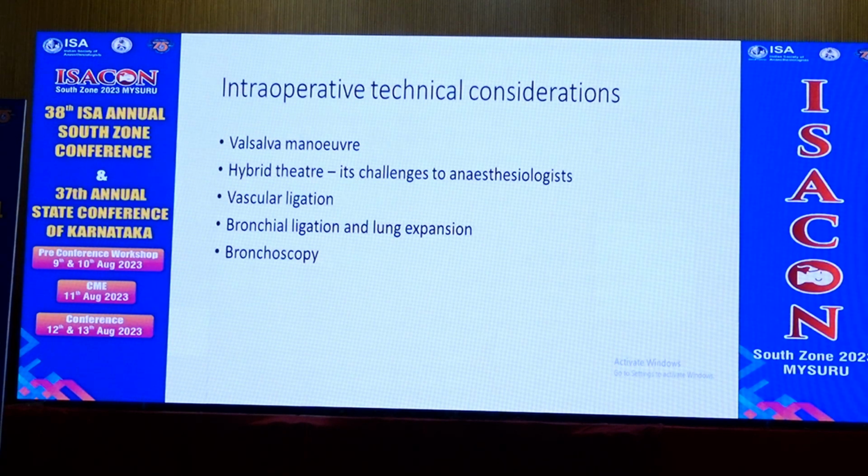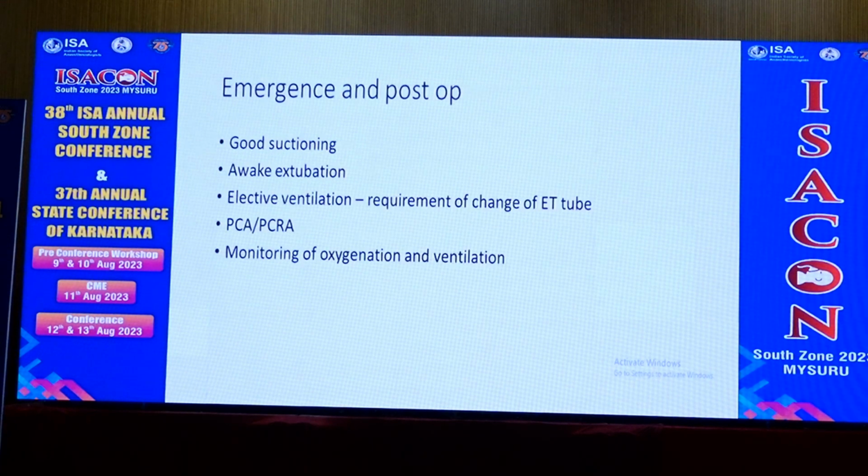Once the vascular ligature is completed, the surgeon will ask us to check the completeness. Bronchial ligature and lung expansion has to be done by us, and at the same time we have to do bronchoscopy, check the completeness of the ligature of the bronchial lumen, and whether there is any leak or not by bronchoscopy.